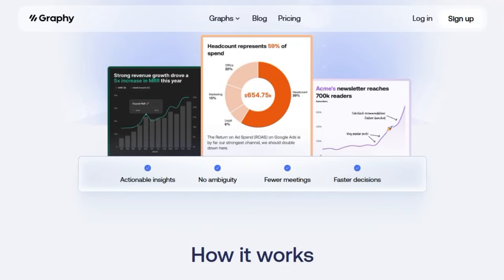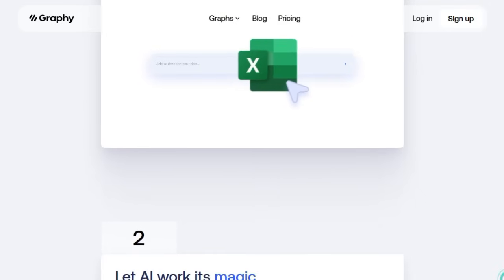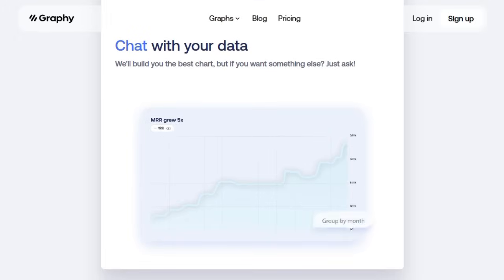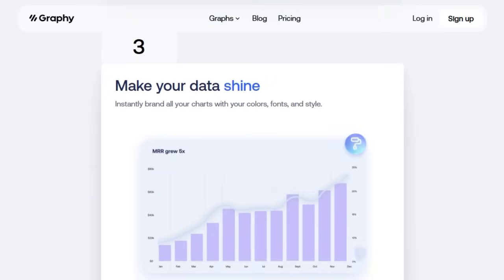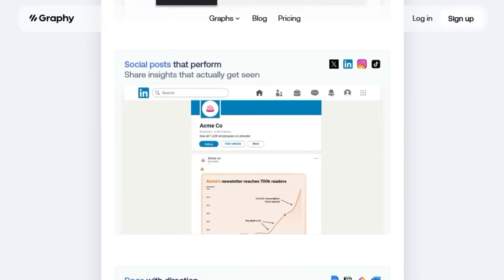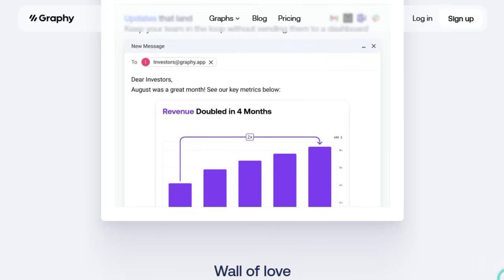Graphy doesn't rely on guesswork. Its in-house data engine interprets the numbers, highlights key trends, and even suggests the most appropriate visual representation — whether that's a bar chart, a funnel, a heat map, or an interactive dashboard complete with headline insights. This level of intelligence means users get clarity and trust, not confusion. Users from finance teams creating investor reports to marketers crafting social media graphics celebrate how Graphy simplifies storytelling and accelerates decision-making. Graphy shines with its design-first customization — you can brand your charts with custom colors, fonts, and annotations, making them look sleek and professional.